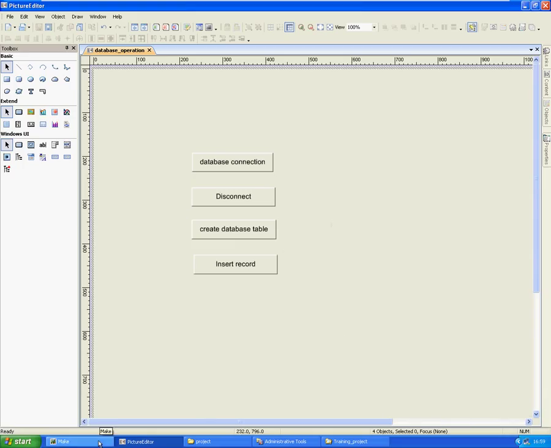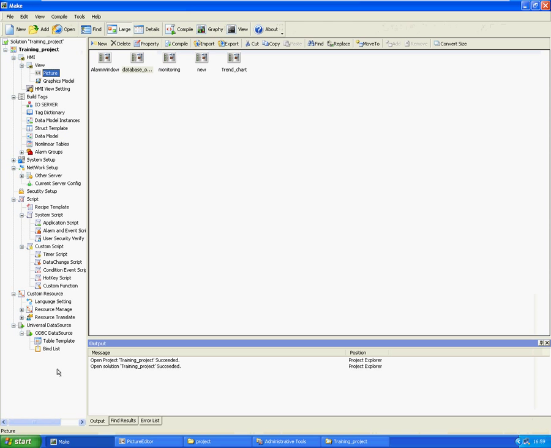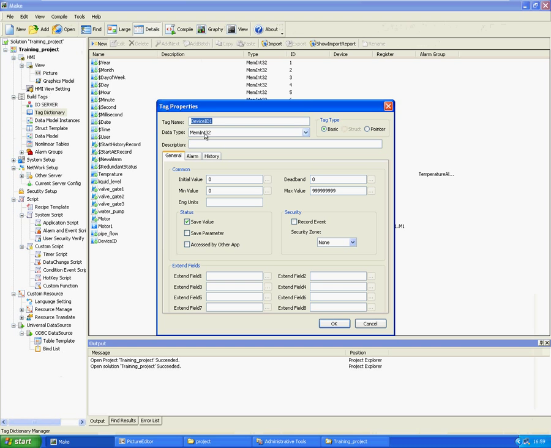Step 1. If data in the database needs to be displayed in Kingscada, you need to set up another bind list. Field names of the new bind list should be in accordance with field names of the database table, and the type of the tag that is connected should be in accordance with the field type of the database. Define 3 tags in the tag dictionary of the KMake.